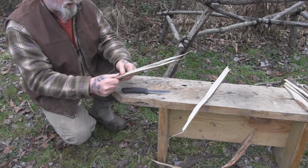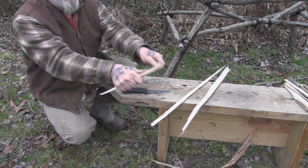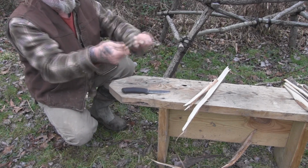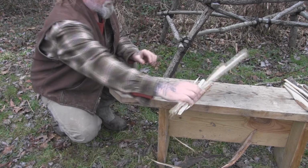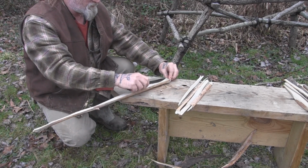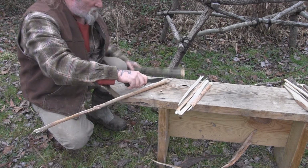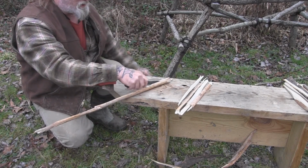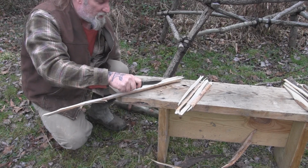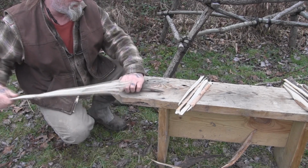Again, this knife is being controlled the entire time. And now when I get these things to a shorter length, they're easier for me to snap with my hand to get them to fire material length. I don't have to stand it up on end. I'm just putting the belly of the knife right into the wood and smashing it down. If I don't get it evenly split, or I've got a knot right there, I'll go right behind the knot and do it again and split it off.